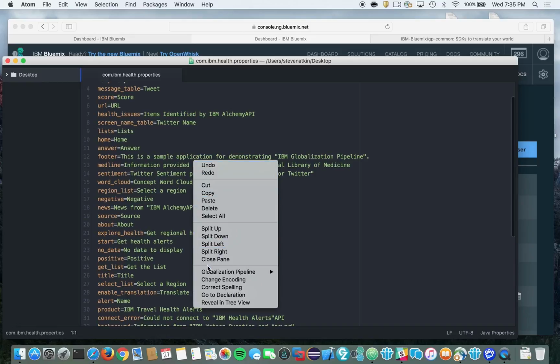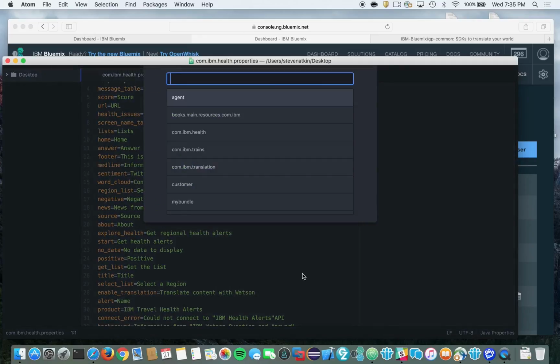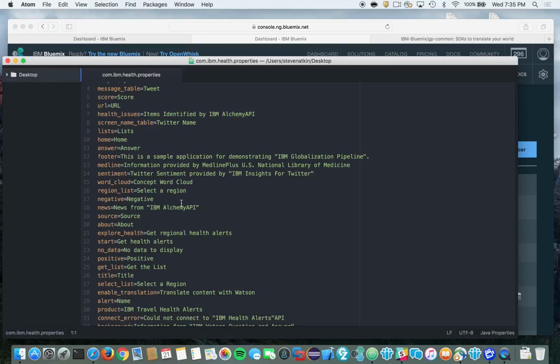So once again, bring up Globalization Pipeline, and this time we'll choose Upload Source Bundle. And then once again, let's select the bundle that we created. So I created my bundle, so we'll just select that. And then what will happen here is this will automatically parse your content that's displayed here in the editor. It'll upload that to the Globalization Pipeline service out on Bluemix, and then it'll start automatically translating that content for you.